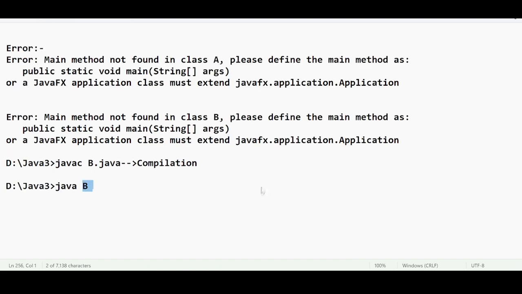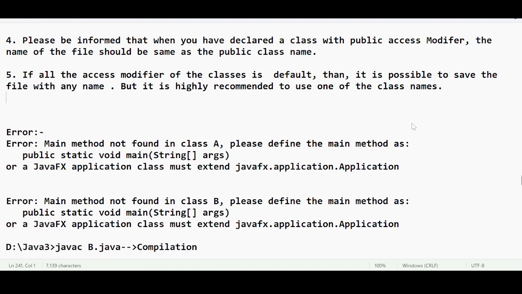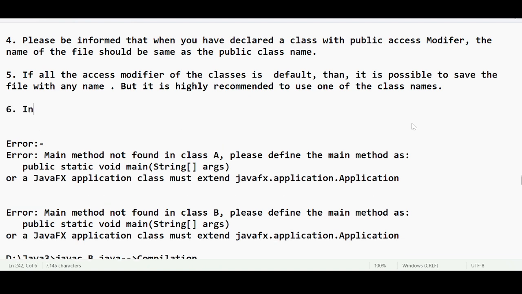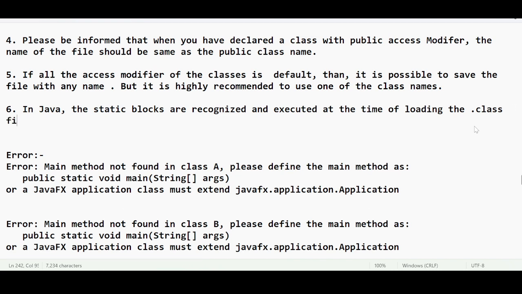Let me give you a small theory. In Java, the static blocks are recognized and executed at the time of loading the .class files.